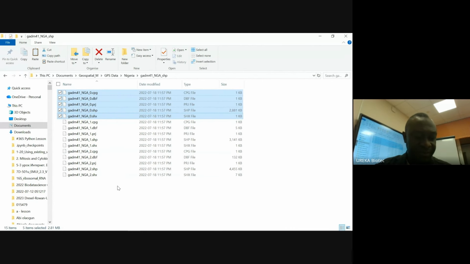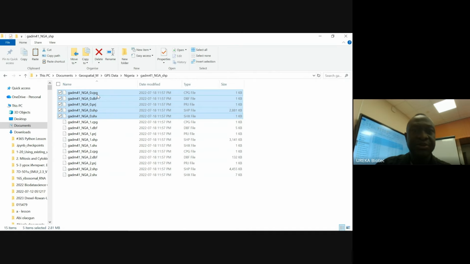Then on a different level, we have counties and some other places. But in the country that we have here, Nigeria, it has 3 levels. The 0 level stands for the country boundary. The level 1 stands for the state, and the level 2 stands for the local government.